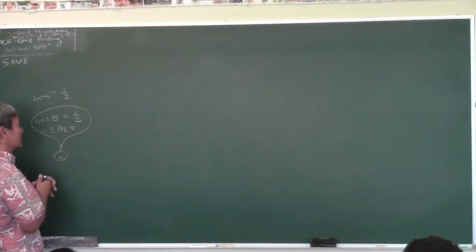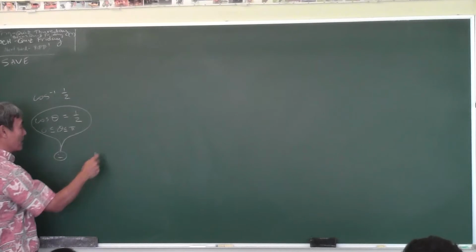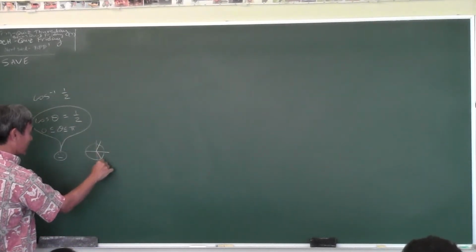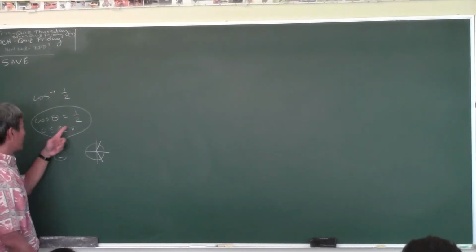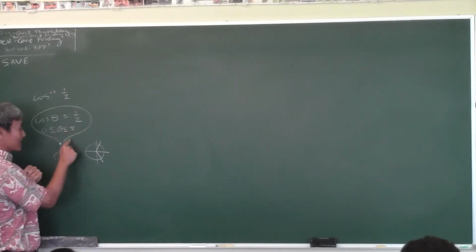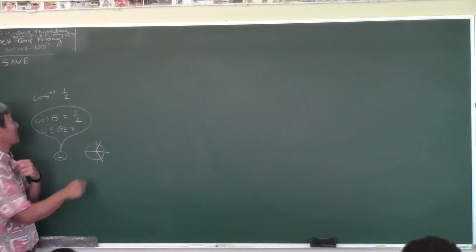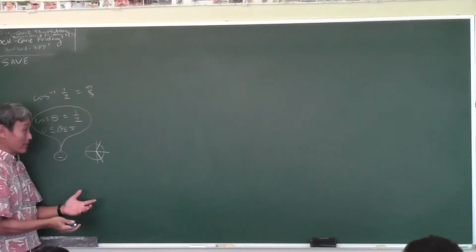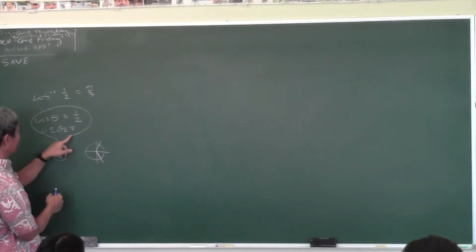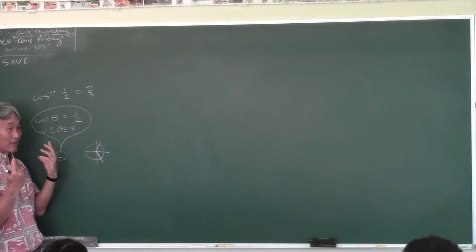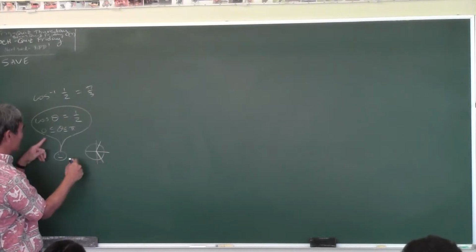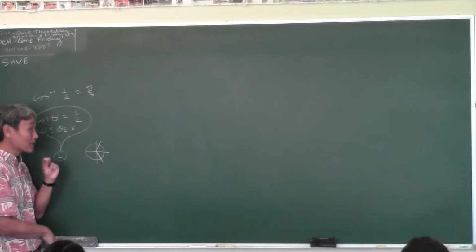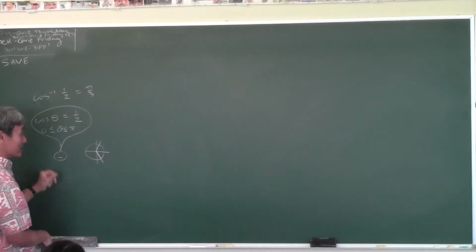Cosine of what angle is 1/2? It's either there or there, right? But there's only one answer that's going to be between 0 and pi. It's pi over 3. Now, there's another one over here, 5 pi over 3, but is 5 pi over 3 between here and here? No. Or if you think about degrees, is 300 degrees between 0 and 180? No, so you have to pick the one that's in the range.